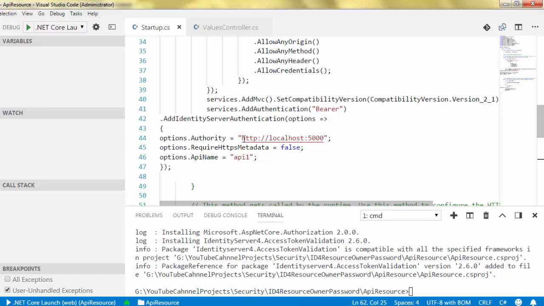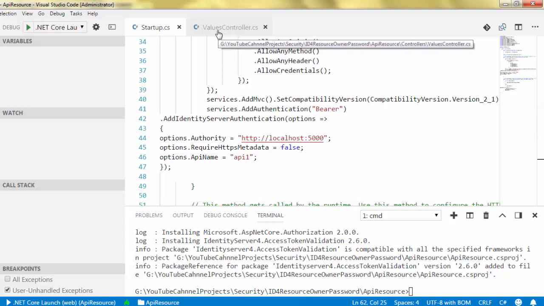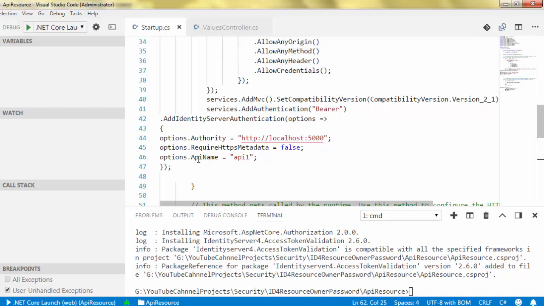Authority means the Identity Server 4 address from where you are fetching the token in the client, because we will provide this address and the client token is validated against this address whenever the client needs to fetch the information from the web API. And here I am providing the API name as API 1.